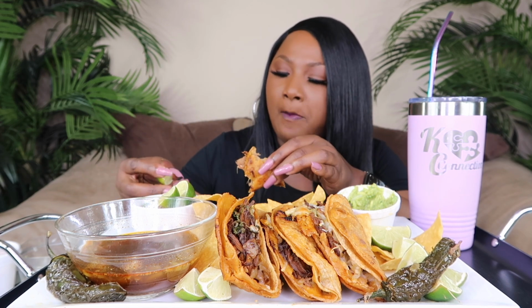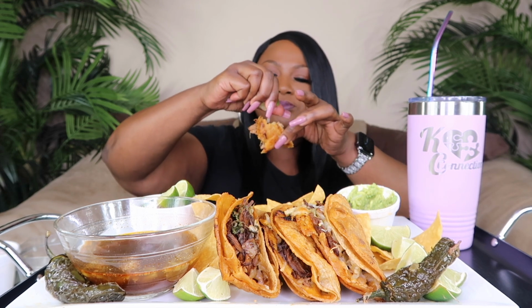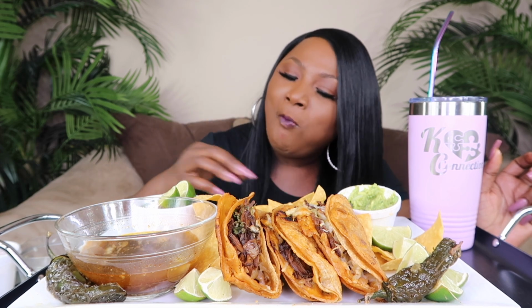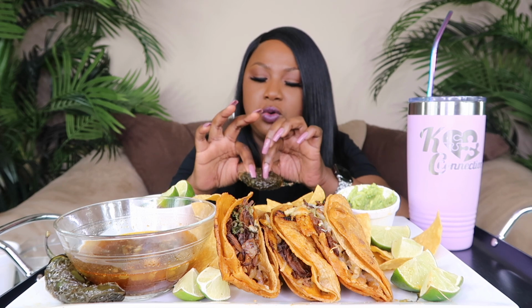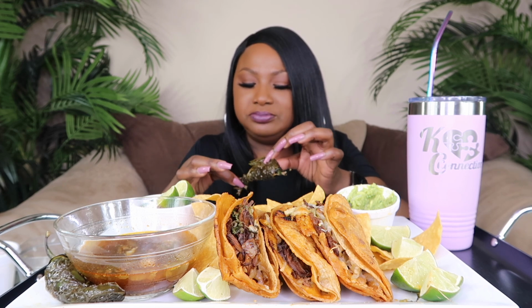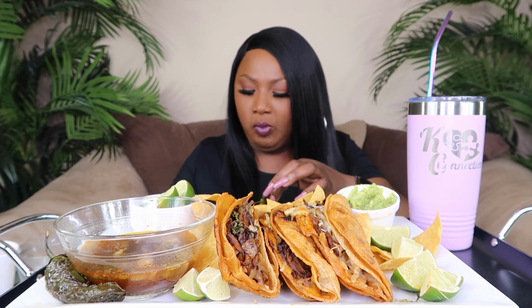The lime is really good too on here. This is supposed to be a jalapeno pepper, but it smells so hot. And I was gonna tear it apart and put it on my taco, but I'm scared. It looks real hot. Let's get something to drink.